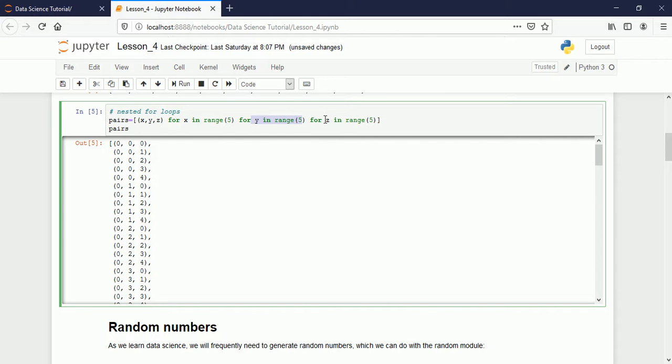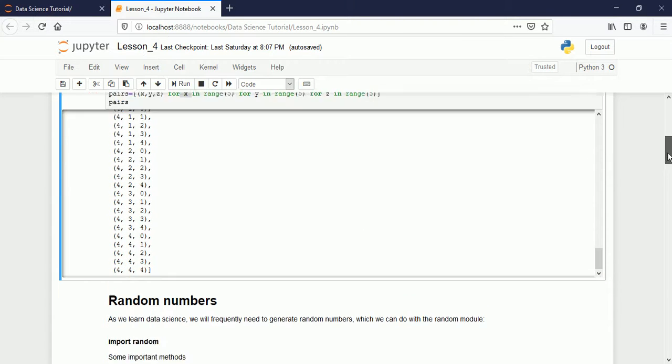Then again z is increasing by 1, it is 1, 2, 3, 4, then again giving the turn to y, so y is changed here to 1, and again z is running from 1 to 4. After completing all this y and z, it is again giving the turn to x, and x starts at 0, then it becomes 1, 2, 3, like that, going up to 4.